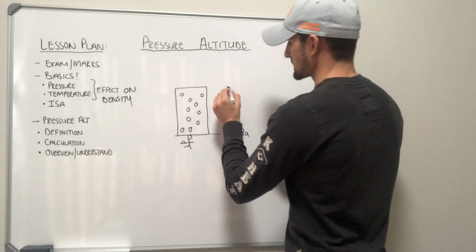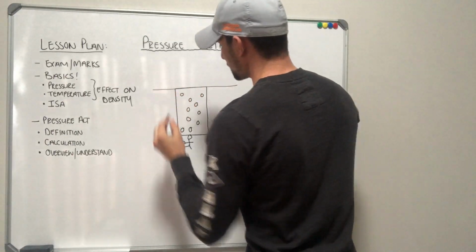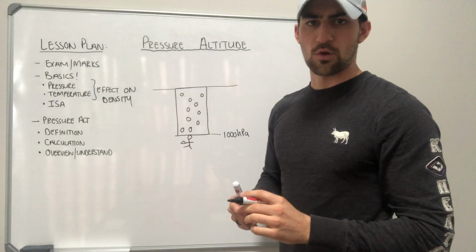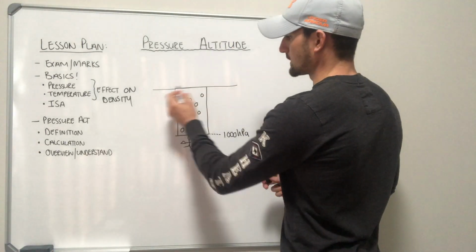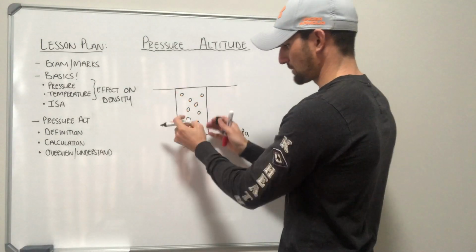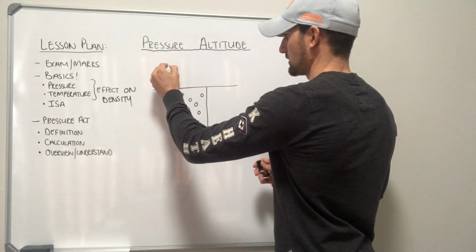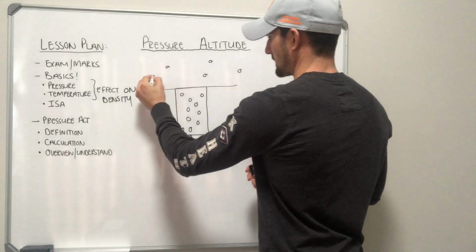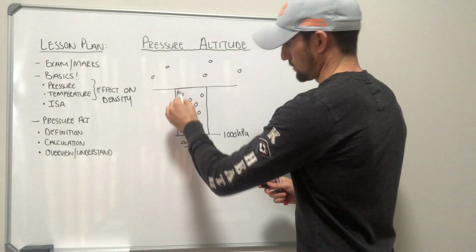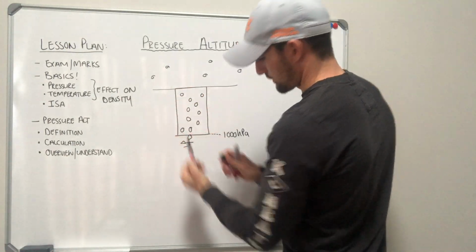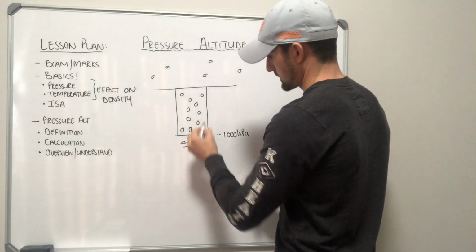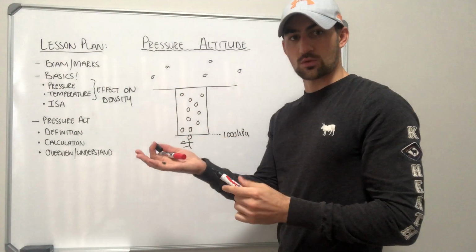Now, what you need to understand is that the weight of air is finite. It doesn't just go up forever. You get to a point where gravity is not taking its toll on the air molecules anymore, and it's not pulling them towards the Earth. So air molecules are just moving around freely in outer space where there's no more gravity. So this is the block of air that's weighing down. This is 1,000 hectopascals. That is what this block of air is weighing. We measure it with a barometer.